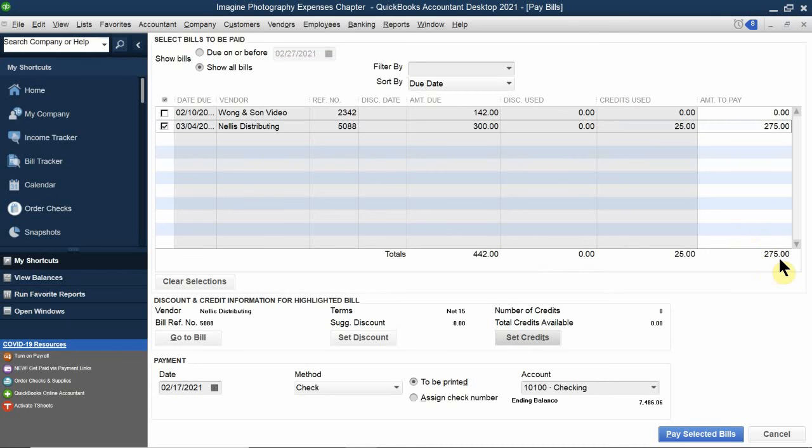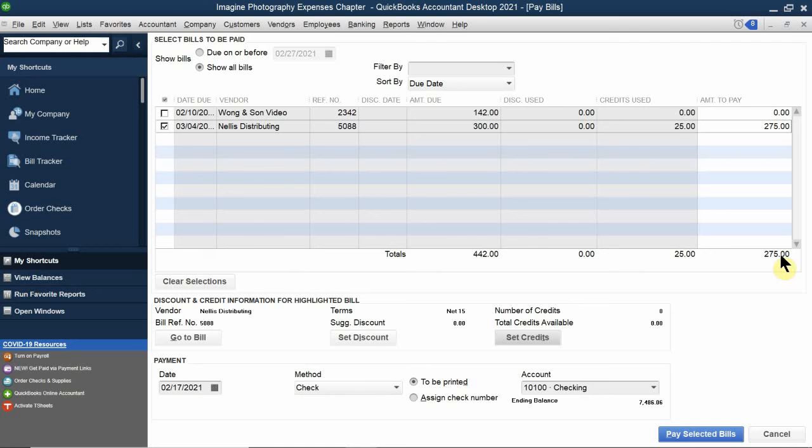Therefore, I don't pay $300. I only pay $275. And that's how you apply a credit. Most cases, it will recognize it automatically. So you may just click that set credit just to make sure that that's the only credit that there is available. But most cases, QuickBooks is smart enough because it tells you right then and there, right?